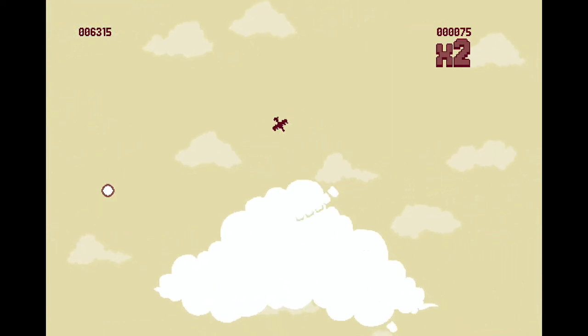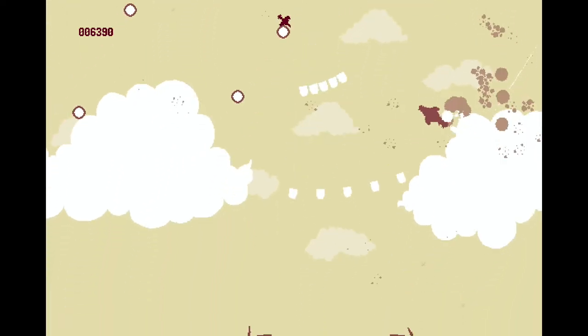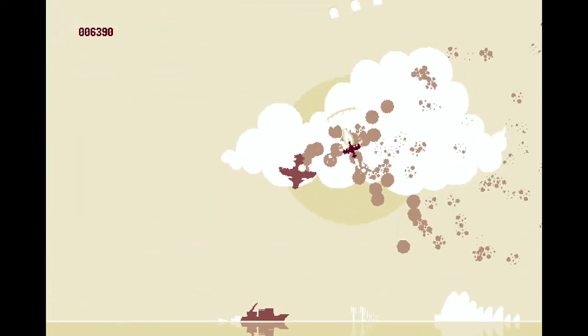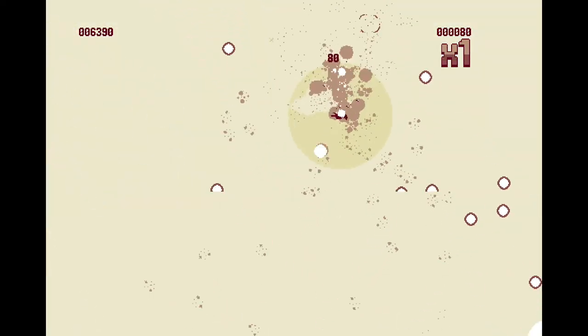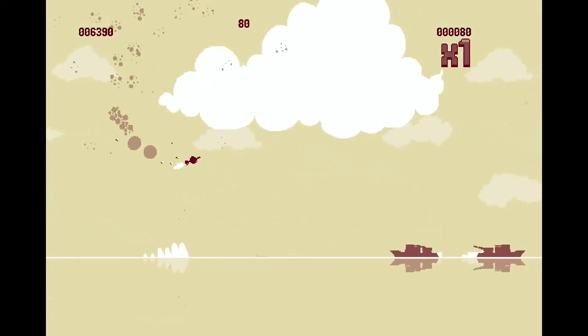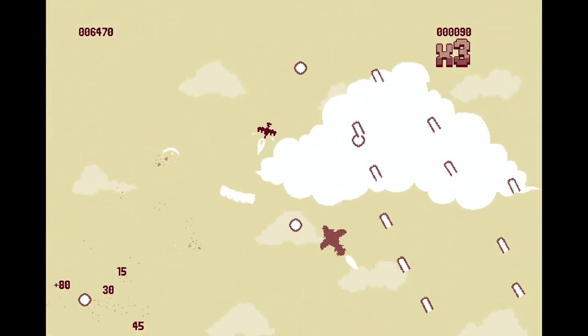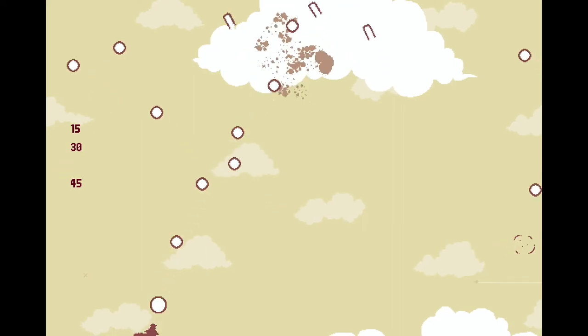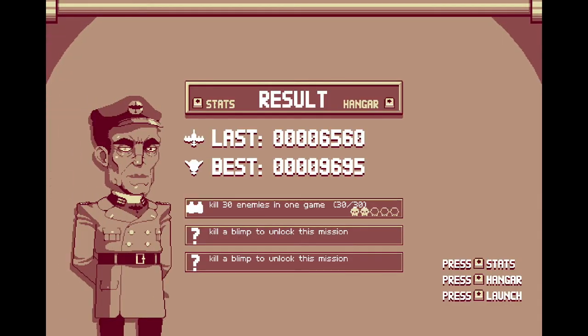These little planes are really good for building up your combo meter, but these aces are a bit harder to take down. Look out. Not dead. Took out the ace. Barely survived that. Another ace. Yep. And the battleship. Not gonna go well. But I completed that mission.